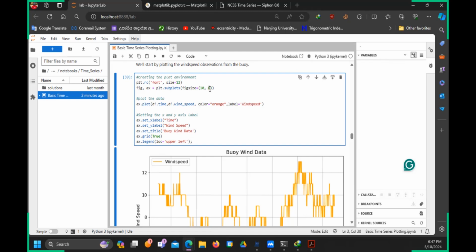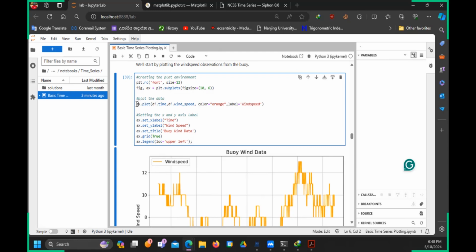Even we can type like 10, 4. What will happen if you type like 10, 4? Then the plot will be like this, just because you have 10 units from here to here. 1, 2, 3, 4, 5. Likewise, you have 10 units. So if you type like 4, the size of your plot will be like this. So here we are just specifying the plotting area, the size of our plot. Then after that, we need to actually put data into this plot that we have created.